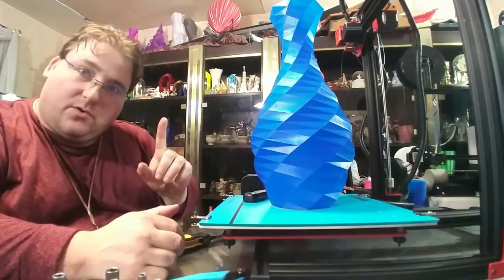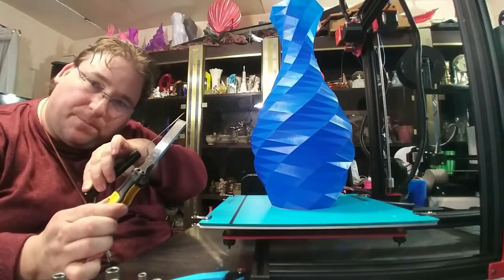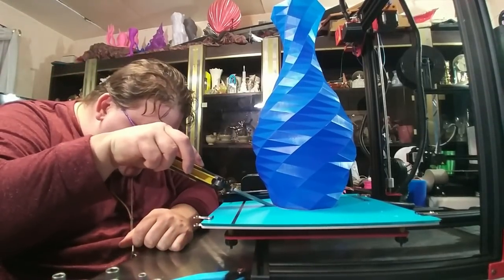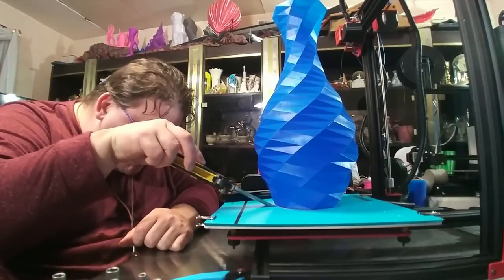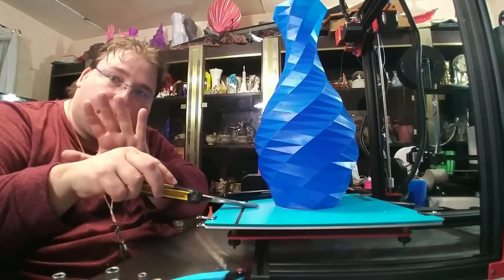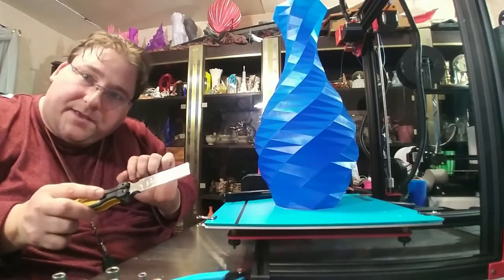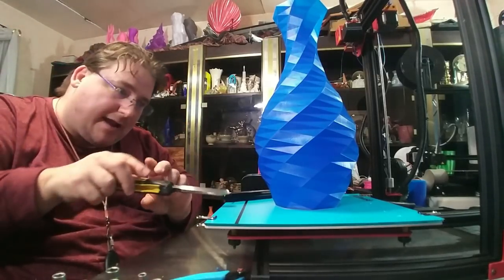Okay. So this is where you use both tools. You pick at it until you get your edge. See, there we go. You'll see it pop up. Once you get the pop up, stop. If you keep pushing in with this, you're going to bend the bottom of the print and it's going to crack the edge. It might pop off, but you might crack the edge.